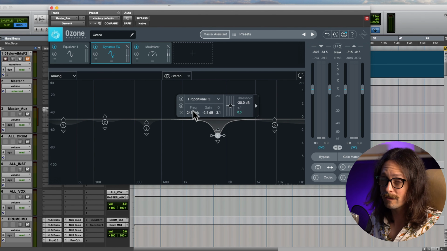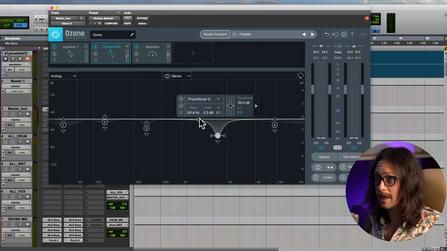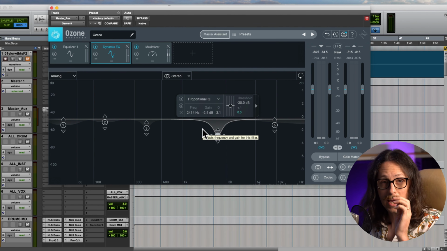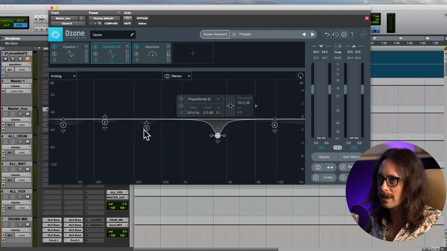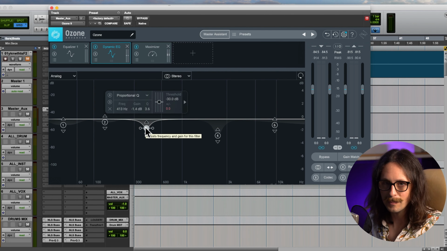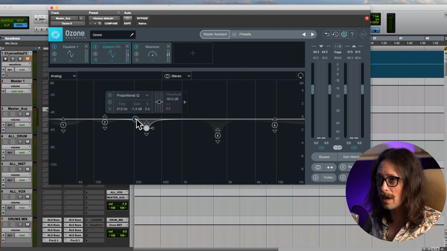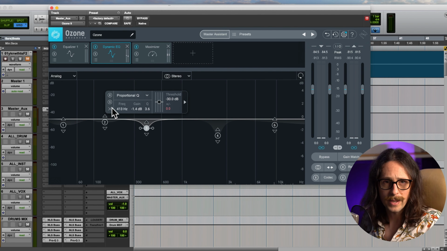For example, 2.4K is super harsh on my ears, and I guarantee we'll reach into that range from 2K to 3K and start to tone some of that stuff down because it's just not pleasing to the ear. Same thing with 400, 300, 280. This area down here, I might have to clean up some stuff so I can get some more voltage and I can make the record louder.